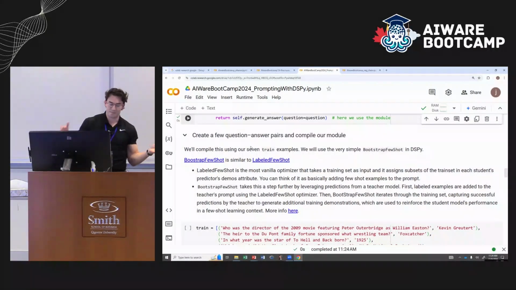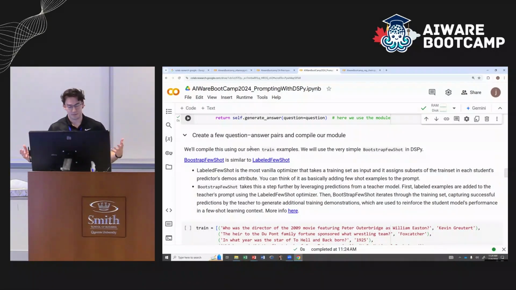A side note here as well. One of the things we mentioned was compiling. What DSPy will actually do is you're able to take some examples, and then take whatever module you might have defined, and compile it to have it optimized on these training examples. So this is where we can use these, I forget what they're actually called. You might remember this. Like the bootstrap few shot, labeled few shot. I think they're just called optimizers. So we'll call them optimizers for now. I might be misremembering.